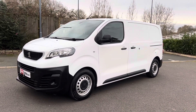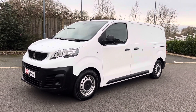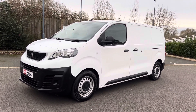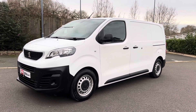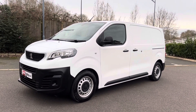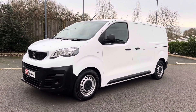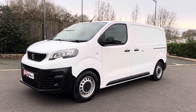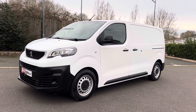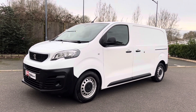Good afternoon ladies and gentlemen, it's Simon here at Vans Today in Worcester and I'm here to give you a video walk-around of this 2018 on an 18 plate. It is the Peugeot Expert 1.6 HDi 115 brake horsepower, which means it gets the six-speed manual gearbox and it is the Professional model, which is their top-of-the-range model. This is a two-keeper from new vehicle — we previously supplied it to the second keeper and have just taken it back in part exchange. It has now covered 108,000 miles. There is a service history that does include a cam belt, and overall it's in pretty good condition.